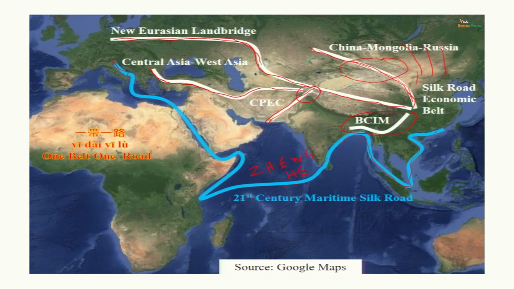Okay, so Belt and Road Initiative is not something unique. It is basically bringing together all the existing projects and trying to implement it on a huge scale using all the money that China has, all the foreign exchange reserves that China has, and connecting that with new international banks, which would basically loan money for these projects. Okay, so this is basically a grand plan of Xi Jinping to establish alternative institutions to Western institutions like World Bank, IMF and Asian Development Bank, which are considered to be Western institutions, or the Asian Development Bank led by Japan. China is developing its own Asian Infrastructure Investment Bank, which is connected with One Belt, One Road, and also the BRICS Bank as alternative lending sources.